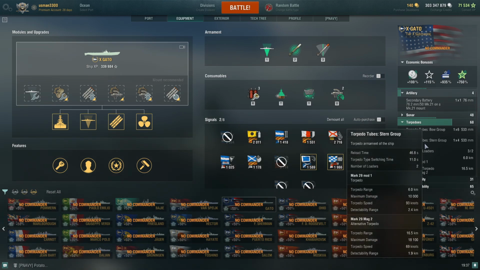And you also have access to those homing torpedoes, and those are 93 knot torps. That is insane. There's no ship currently in the game that has torpedoes that fast. The range is definitely not that impressive, 6 kilometers, but if there's a situation where you want to smash a cruiser that is probably going to use hydro, you can just go into the maximum depth and use them to counter that.